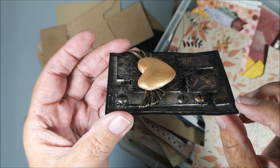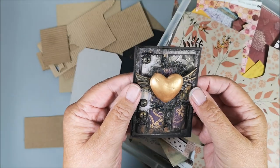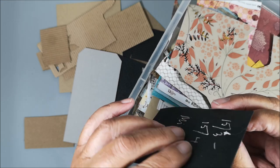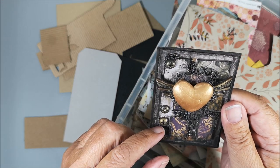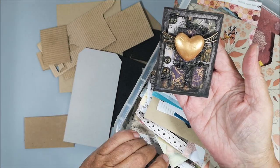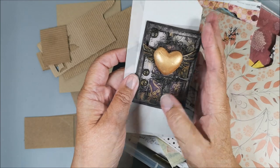I layered a lot of small pieces of chipboard with pattern papers. The heart that I made of clay, and wings also clay, I think, yes. Some small beads. Screw heads. And I think that would be a nice focal point on a tag.